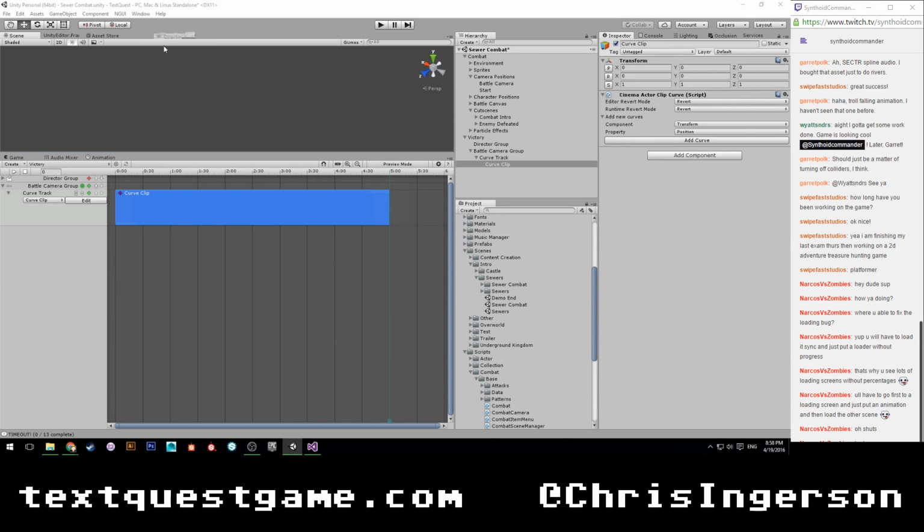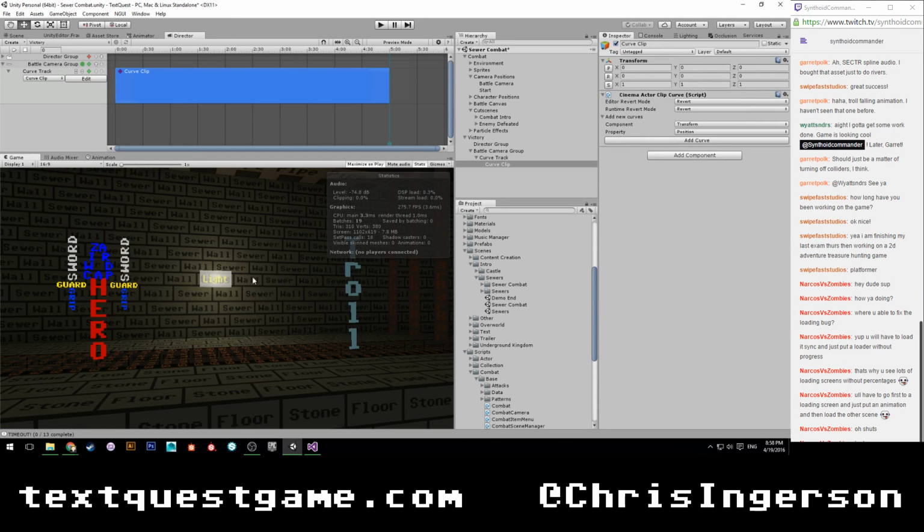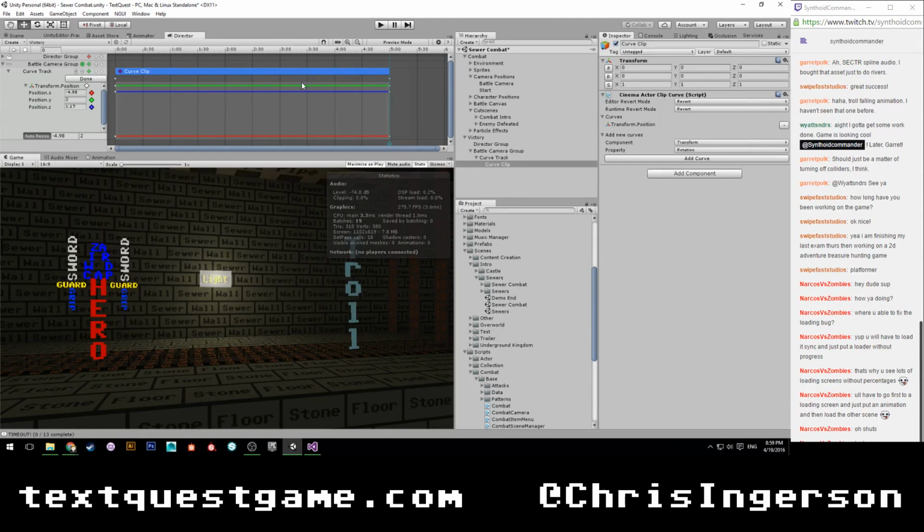Dang, this is going to suck. So I guess I'm going to move director up here so that you guys can see the camera. I was going to move it to my second screen, but I don't like doing that because you guys can't see what I'm doing. So I'm going to edit this clip. This is set for its position. And I think I need to actually say add curve. Right, there we go. I don't want it set up like that. But, so we're going to edit this, and this is where our camera will be by default during combat.